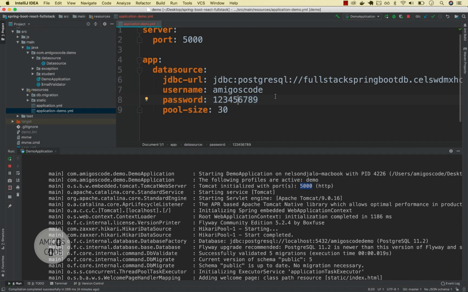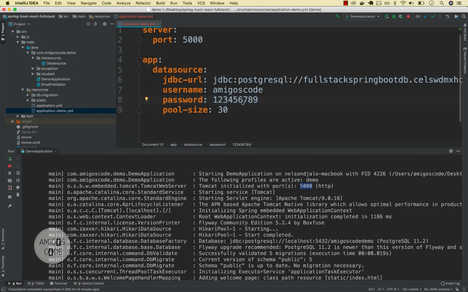You either pick a very strong password, like in my case. Actually, I'm joking. So this is very weak. So you either pick a very strong password, or you use a different mechanism of storing passwords. So this is good enough for now. Go ahead and type the password that you've picked.